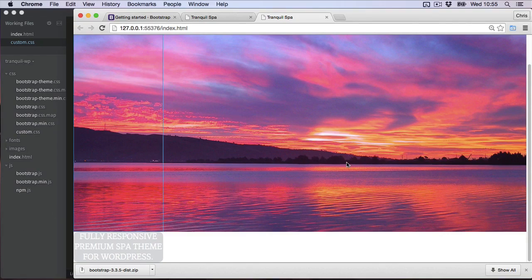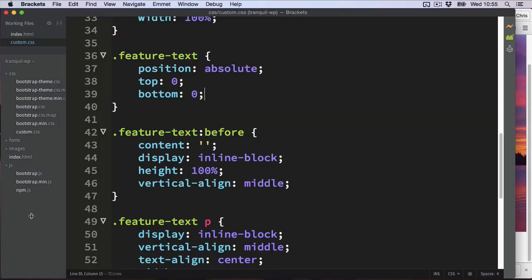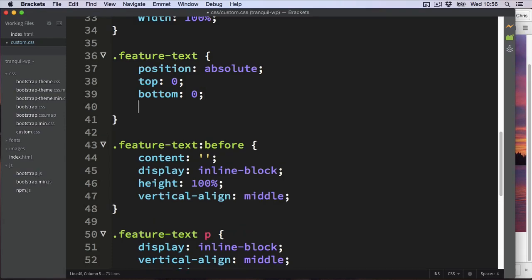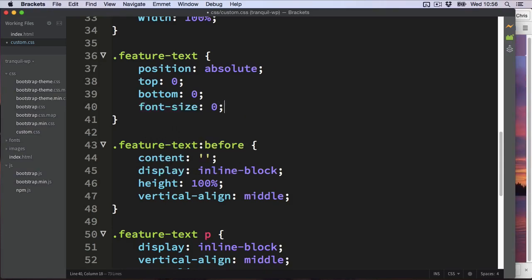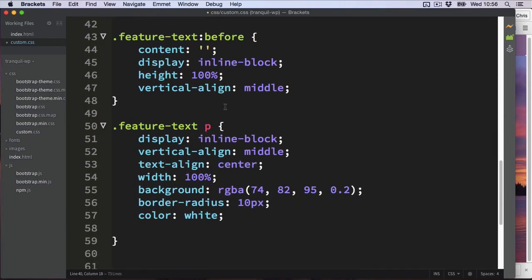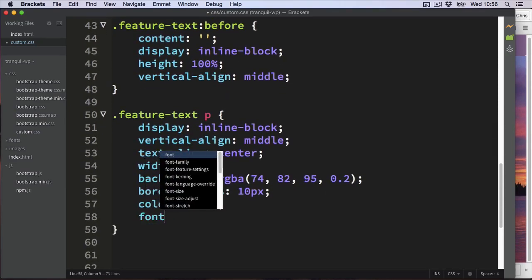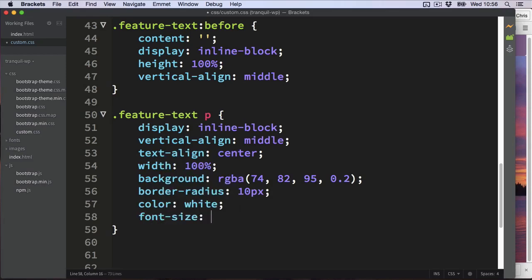So to get this trick to work, we just need to do one more thing. Because by default, inline block has a gap between elements, we need to remove this. So we need to add a property which is 0 width. So if we change the font size to be 0, that will remove the gap between the fake element and the text. Because we've set the font size to be 0, we'll then need to add the font size in the p tags. So we want ours to be 48 pixels. So let's save that and check that on the browser.